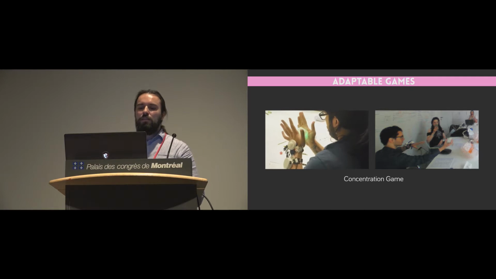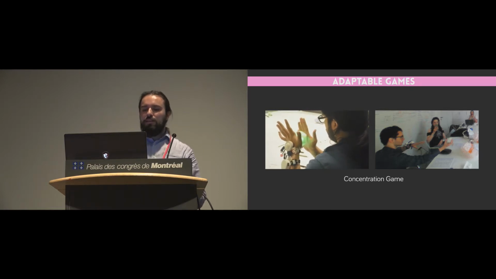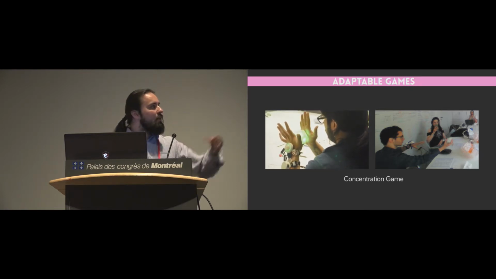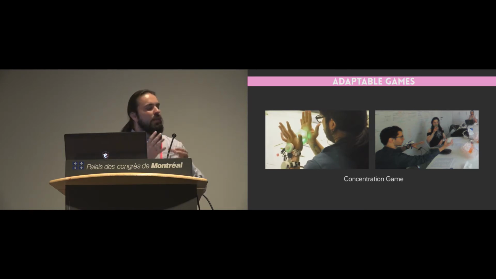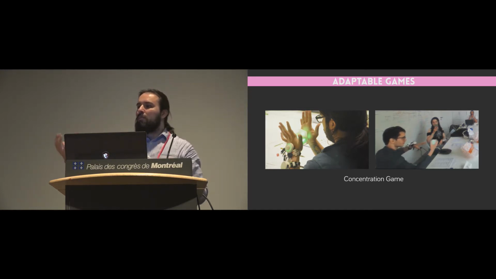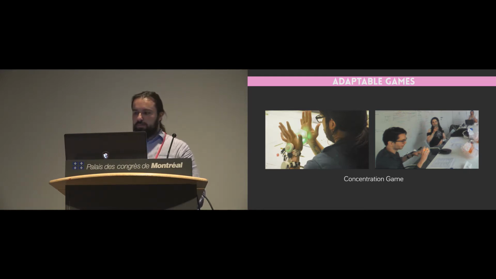And we also want to design adaptable games. For example, this is the concentration game. And this guy here is playing by just rolling it in the palm, while this guy played the exact same game with more embodied, performative interaction. So we wanted to design games that can adapt to different kinds of narratives and different kinds of desires of the players.